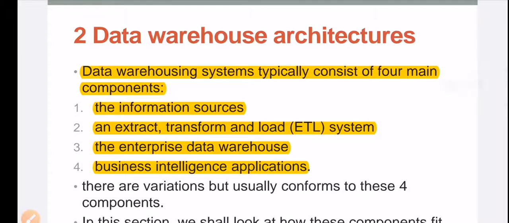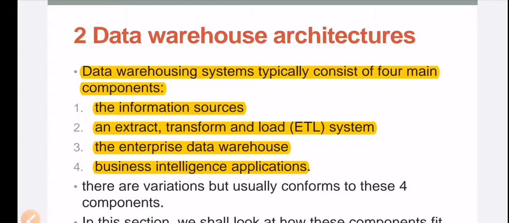The architecture of a data warehouse consists of four different components. The information sources, where we will get data from, and then the core component, which is the ETL, starting with the extract process. We extract data from the source, then transform the data to a suitable format, then load the newly transformed data into the data warehouse.